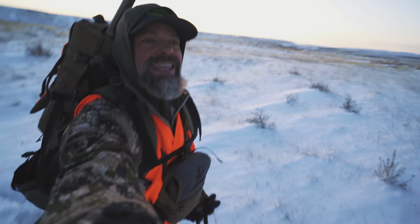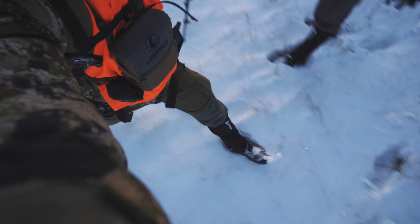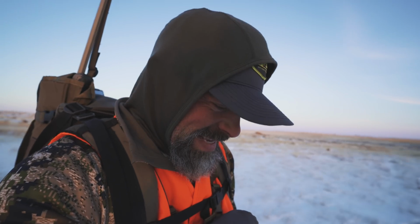Yeah, if you really want to get a feel for how tall or how short you are, you can just try to follow Ryan's footsteps in the snow. I have to do like the splits, like some clownish. That's what I gotta do to follow in Ryan's footsteps. It's ridiculous.